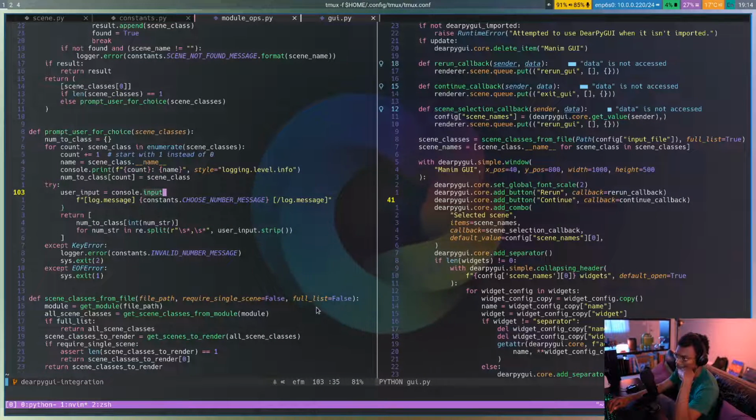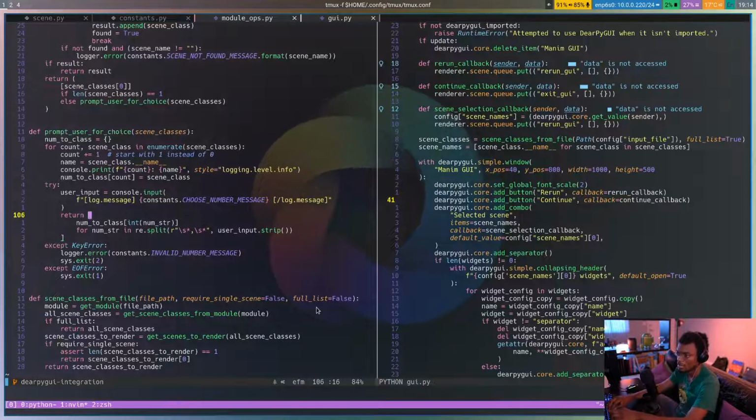Num to class. It prints this. So it's getting user input here, num to class. Okay, so it's getting this, but it isn't actually filling in the config. So I guess that num to class, is that a string? Well, the class is probably scene class.